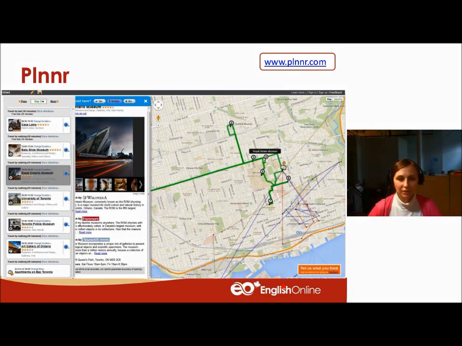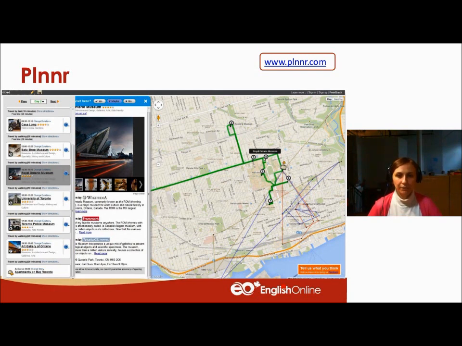Then you will need to choose the hotel and the vacation's overall intensity. For example, early risers, or easygoing, or moderate, or even extreme if you want to wake up early and see everything, and so on. Depending on that, the amount of information that you will get will vary.